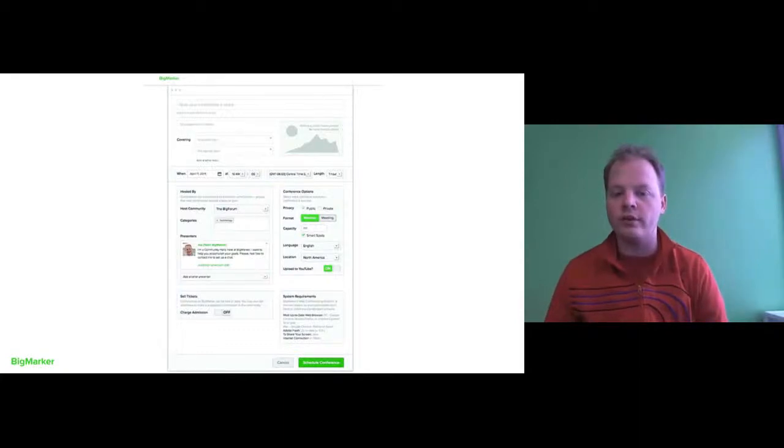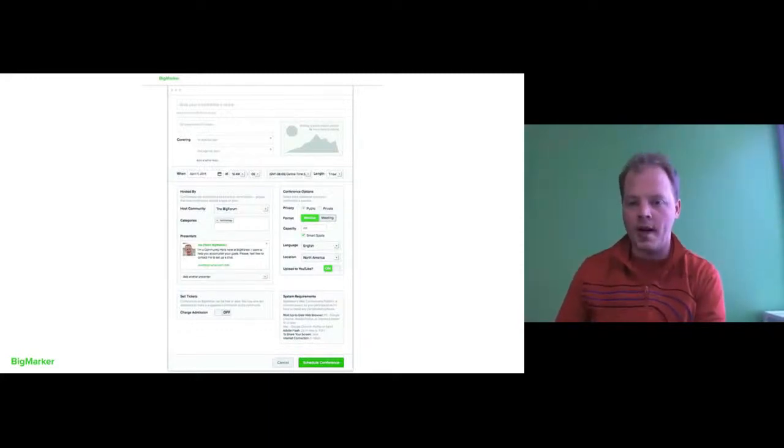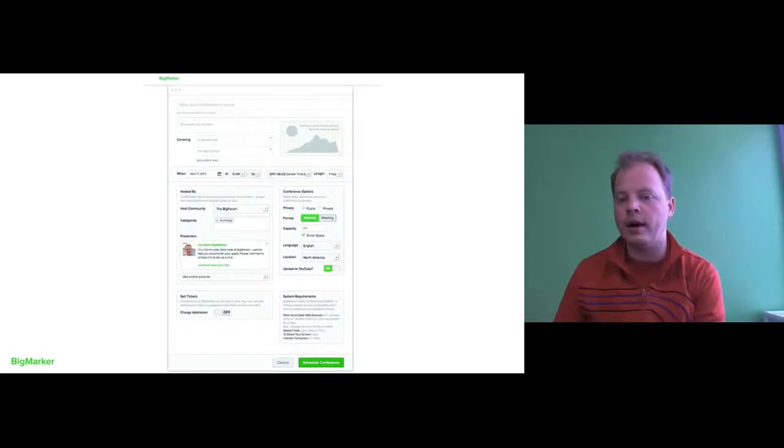In the conference creation process, we've made it one single page so you can fill out everything you need to know about the conference in one page. So you can select the community, and you can select the name the conference will be called. So if you wanted to call it April's meeting, you can right here. It automatically generates a URL for you, which you can change at any time. It also allows you to tell people what it's about, so you can add the description of the conference.